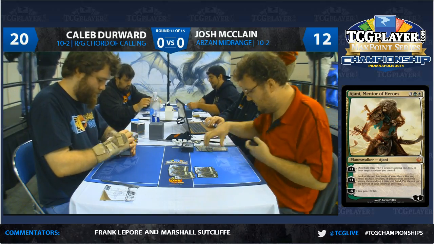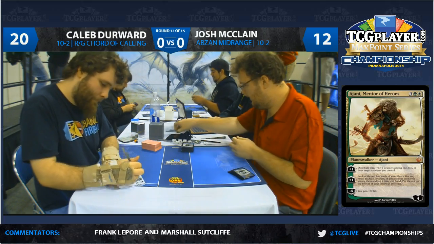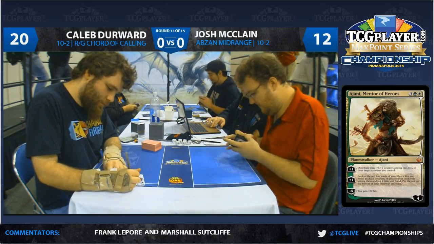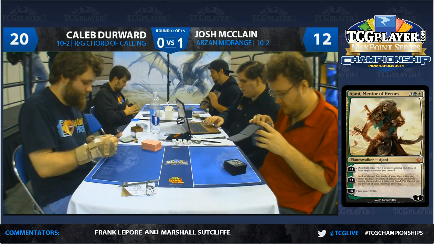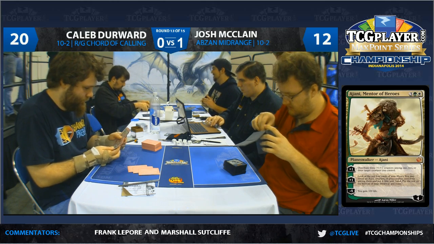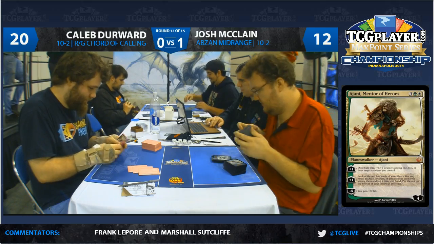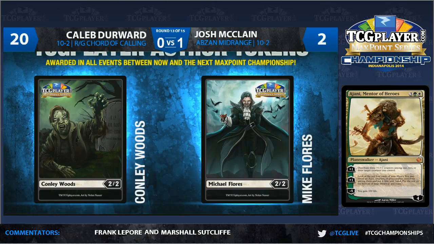And Caleb Durward, who had a pretty decent draw, but it ended up getting stripped away by Thoughtseize there. The Court of Calling never was able to come out. Yeah, unfortunately, and things just kind of went downhill from there for Caleb. So he was able to stay alive for a long time thanks to the Hornet Nest, but never really able to go off. I feel like Josh McClain did not expect to sit down in round 13 against triple Hornet Nest in the main deck.